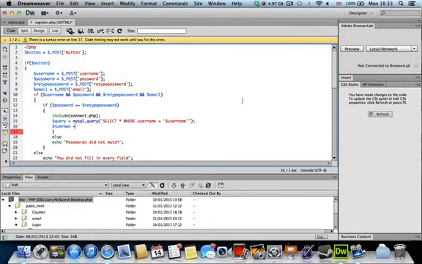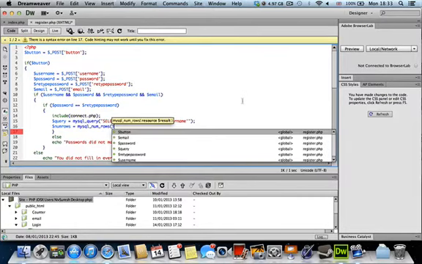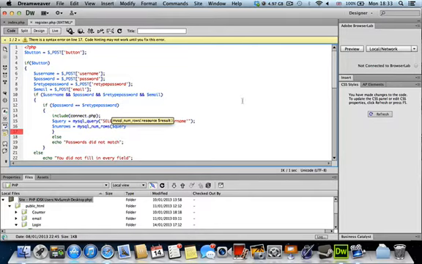So we use the numRows function. MySQL underscore query, no, sorry, numRows, $, and query.